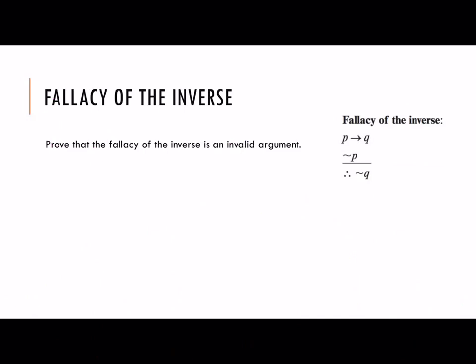Okay, we'll look at one more here. This is a fallacy. It's an invalid argument. It's a pretty common one, so it gets a name. It's called the fallacy of the inverse. And the inverse statement is if you were to look at the negations of both the premise and the conclusion. So these would be arguments that would say, well, if P then Q, well, not P, so then that means not Q. An example would be like the statement, if today is Monday, then tomorrow is Tuesday.